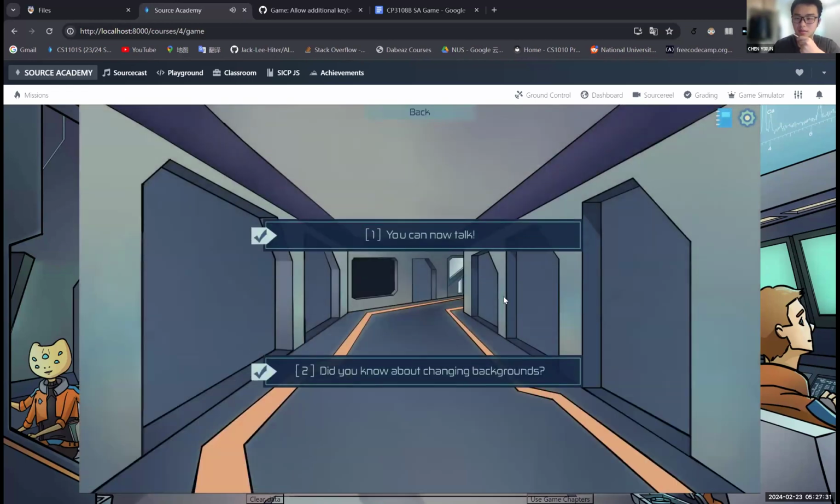This is what we have implemented and it is going to be merged into our main repo. In the future, we are going to address another issue regarding the quiz mode, because currently in our SA game, all the quizzes are in the form of prompts inside the dialog line. We will try to change its UI and make it more interactive for users to interact with the game. Okay, I think that's all.